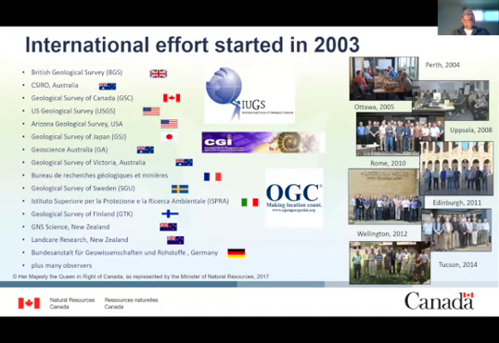The work itself is an international effort that started in 2003 in Edinburgh. It involved geological surveys from many countries and also a lot of observers. The development has been under the auspices of IUGS, a special group called CGI, that actually organized this workshop. And eventually, around 2013, we had a memorandum of understanding with OGC to have this specification published as an international official standard. So OGC is an international body for standards.